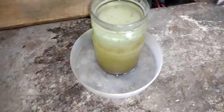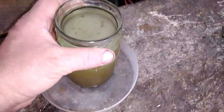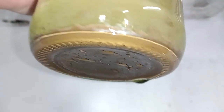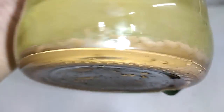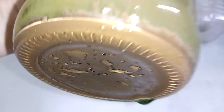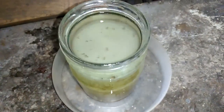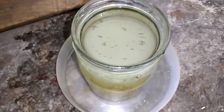Okay guys, so some small gold on the top. After half an hour, look at that, second refining, very nice gold, very nice purity, solid amount. I think it's very, very good. So right now I'm going to dig in that, filter that, and melt to see how much we got from those ICs, okay?